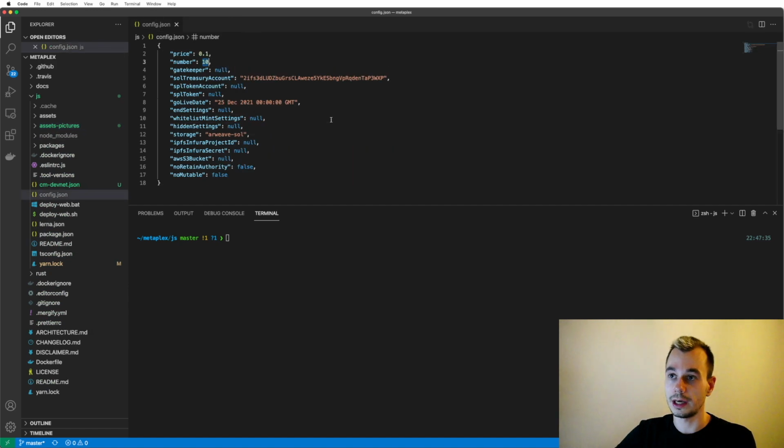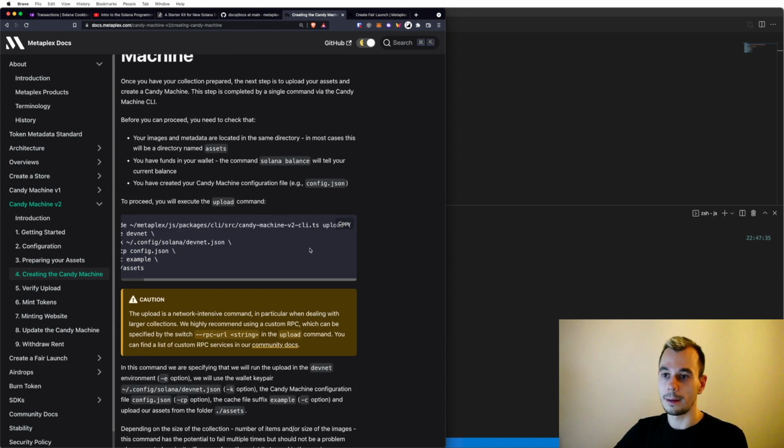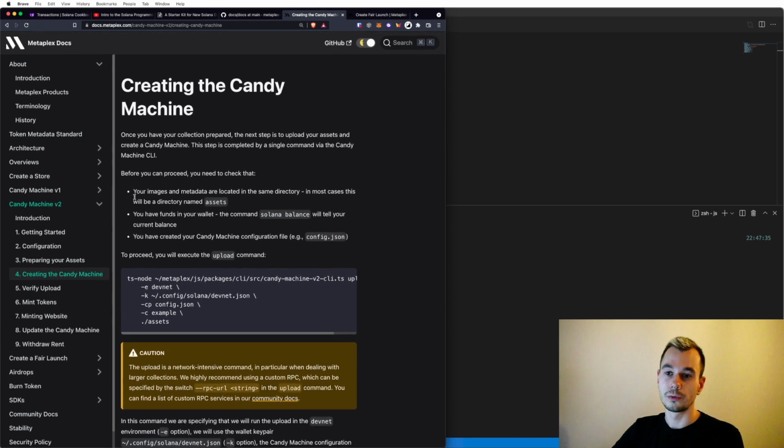Now, we've arrived at the point where we can actually create our CandyMachine. So we're going to come through here to point 4 and read the documentation. Our images and metadata are located in the same directory.